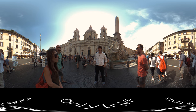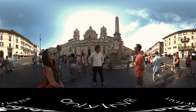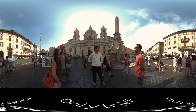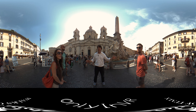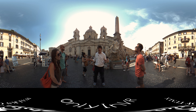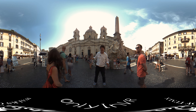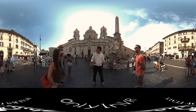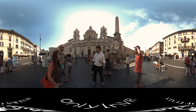We're standing in Piazza Navona, the most famous of all the piazze in the city of Rome. In antiquity this was actually a stadium — a sports field for the Emperor Domitian. It was a long thin structure with a curvilinear shape on one end and a rectilinear shape on the other. If you look to the right you can see how the building curves there; if you look to the left you can see the straight angles. The buildings on the piazza are literally built into the ancient walls of a theater — a great use of how the Romans would repurpose ancient structures.